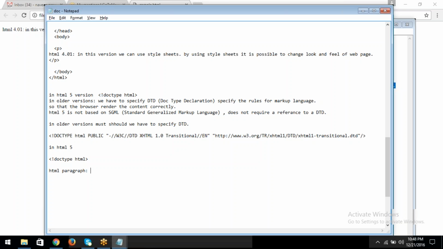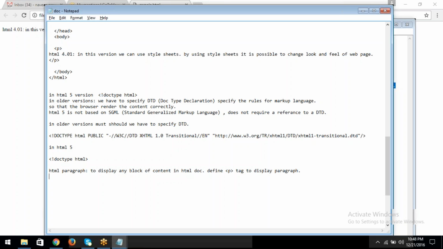To display any block of content in an HTML document, we have to define the p tag to display a paragraph.